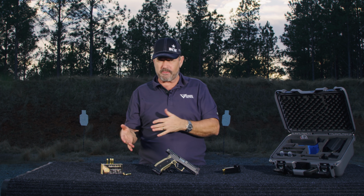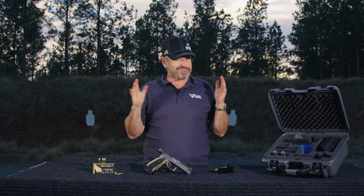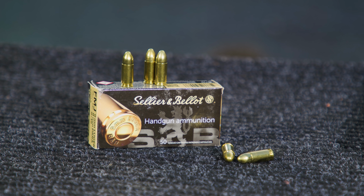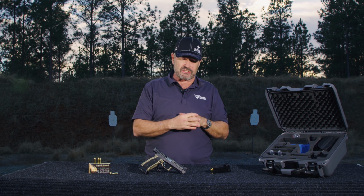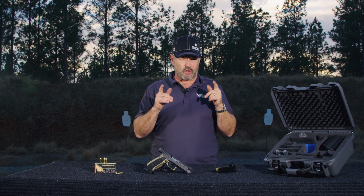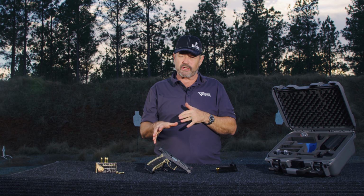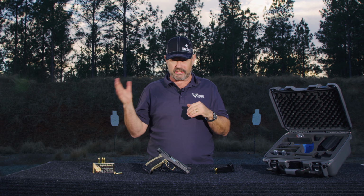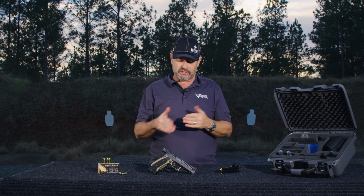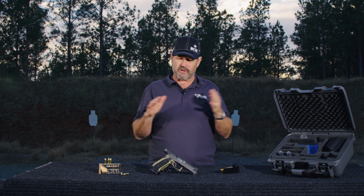I was using a variety of ammunition. I grabbed some fairly blunt nose subsonic to try in it. I didn't want to feed it. Now, this ammo ran great. This S&B 115 grain ball ran like a champ. That blunt nose subsonic, the gun didn't like it. So that told me, you've got to check your projectiles, their ogives, to make sure it's going to run in the gun. Remember, this is a competition gun first and foremost. It's not a gun that you're going to carry on duty or whatnot. This is a gun that's competition based, so you've got to be tailoring your ammo for it straight off.